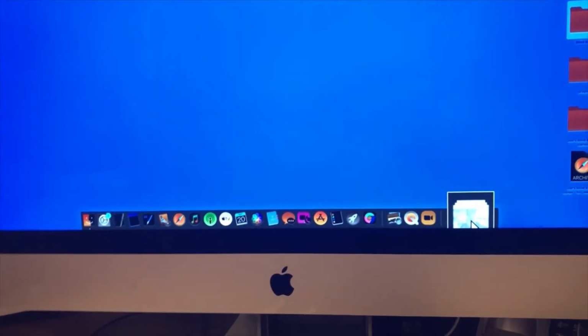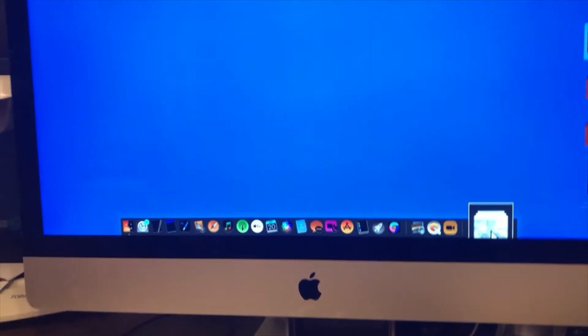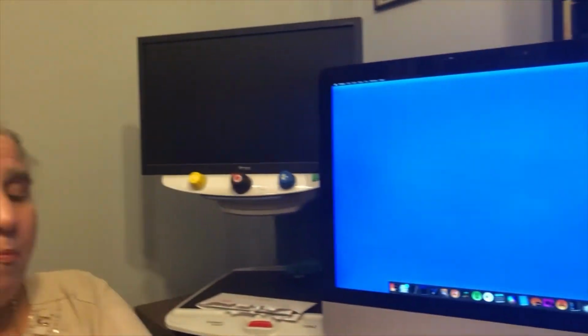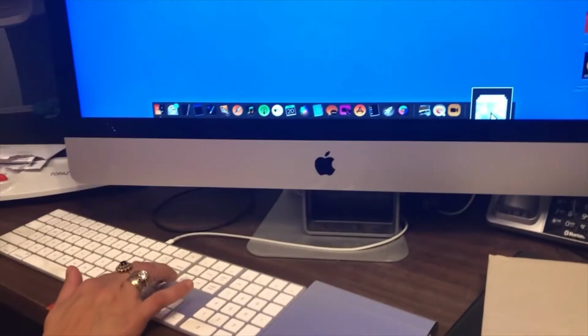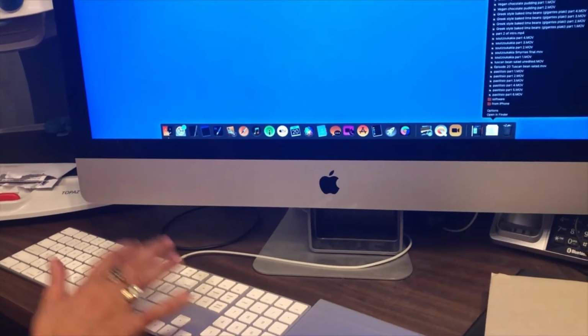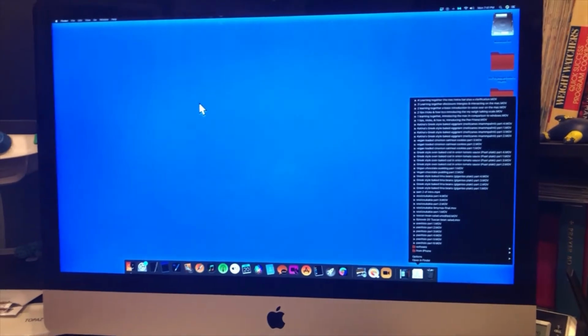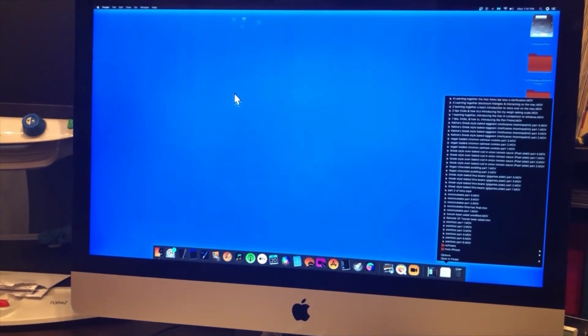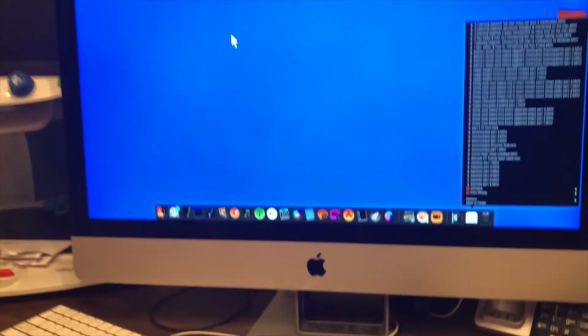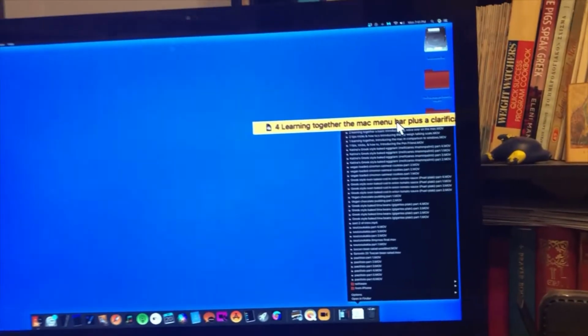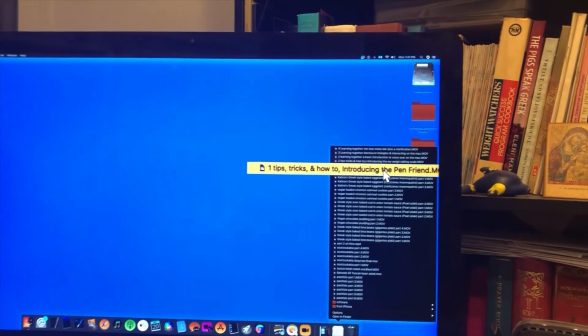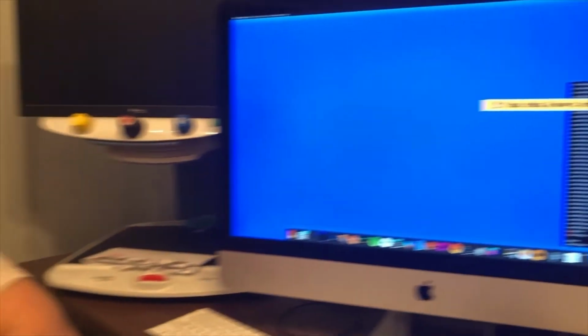As always, VoiceOver announces that to open something, press VO space. But again, I'm going to press the return key. Downloads menu. You are currently in the menu. In this case, because it's a folder, she popped up a menu. And if I arrow down, listen. She's basically announcing items that I have in my downloads folder.